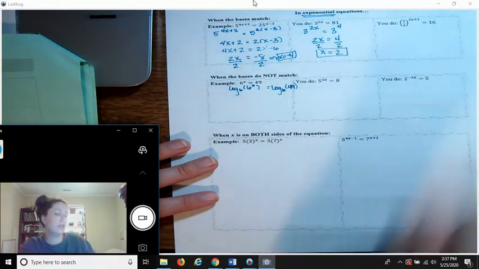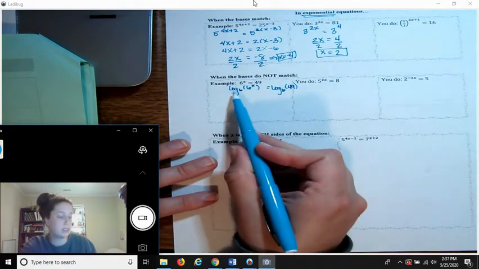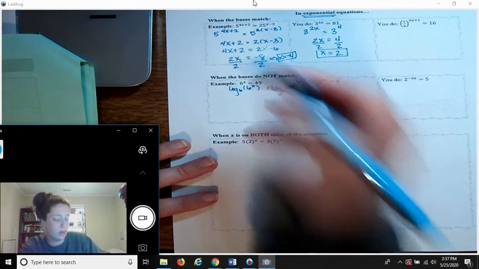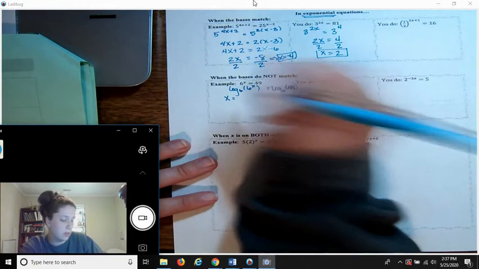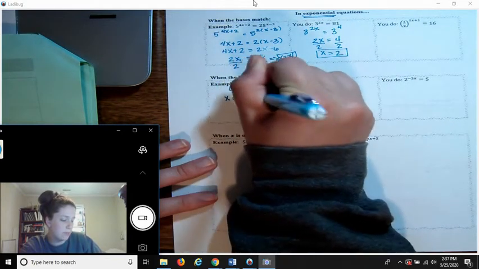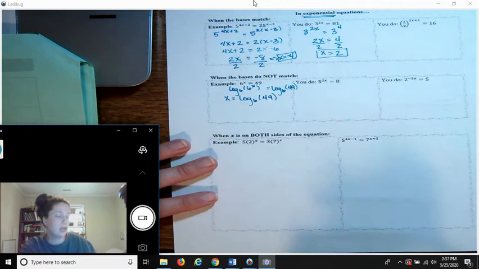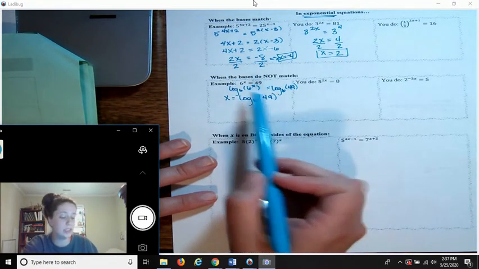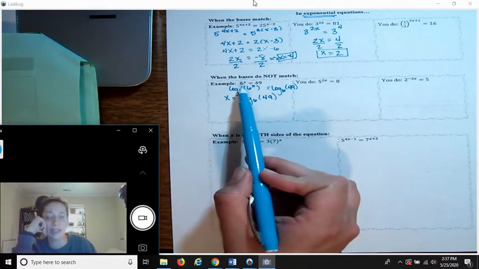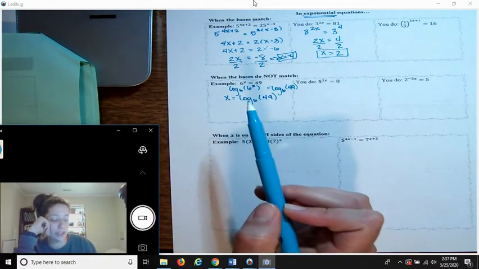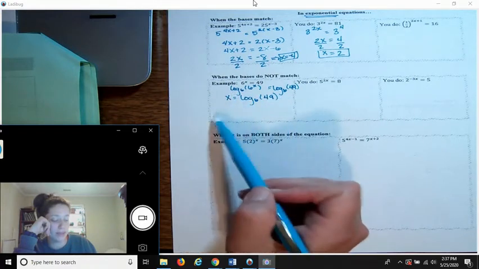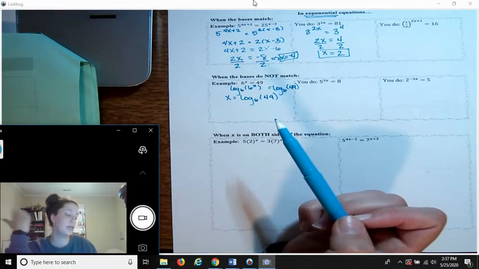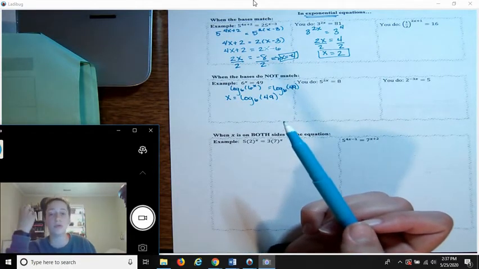Okay, so log base 6 and 6 to the x, the exponential functions, are inverses of each other. So they cancel out, leaving just x equals log base 6 of 49. All I did was take the log base 6 of both sides. I chose log base 6 because the exponential function had a base of 6. And you just do it to both sides. They cancel out on the left, leaving x, and then you get log base 6 of 49 on the right. That's it. And you can leave it like that unless it tells you to put it in decimal form.